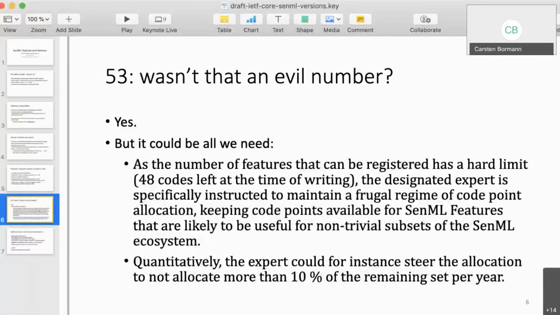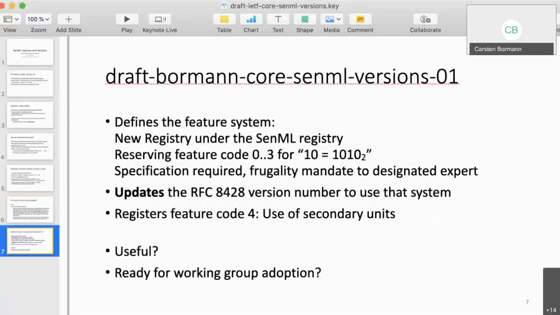And if we have 48 codes left, we could say we are going to use 10% of those per year, and that will last a while. I mean, it will get slower at the end, but it certainly will last a couple of decades or so. And at some point, we will probably add another must-understand option to get even more bits. So it's not an insurmountable problem if these 53 are gone, but they will last us for a while.